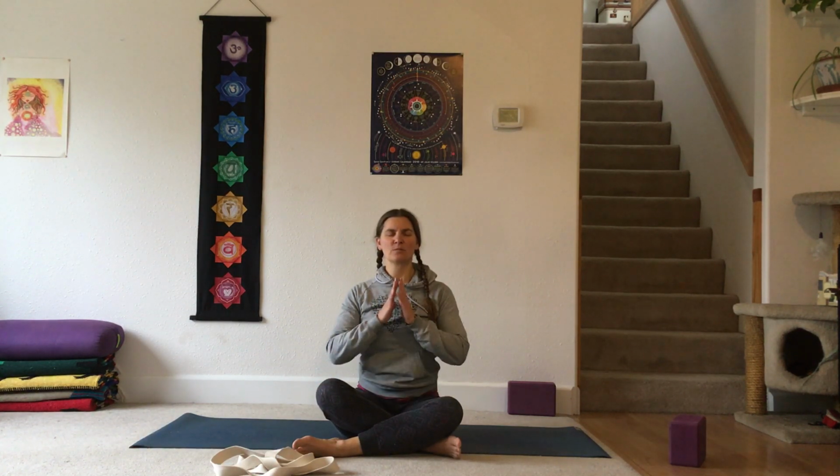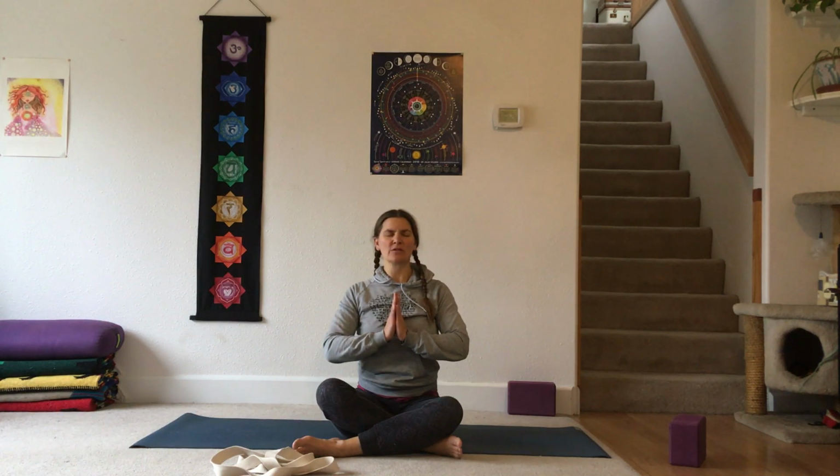One more time here together, we observe what's going on for us in our bodies. Bring those palms together at the chest. As we push the palms lightly together, the shoulder heads gently glide back. We gently, notice my words here, we gently move the shoulder blades down, and then the bottom tips of the shoulder blades really gently lift the chest forward towards the thumbs. Inhale into those lungs. Exhale, bow the head.